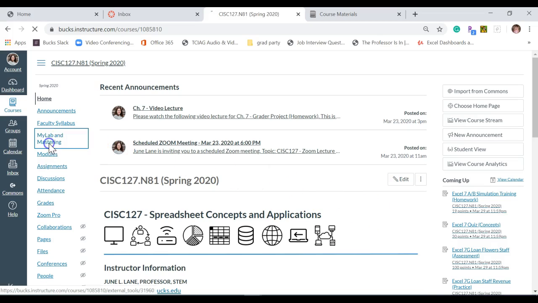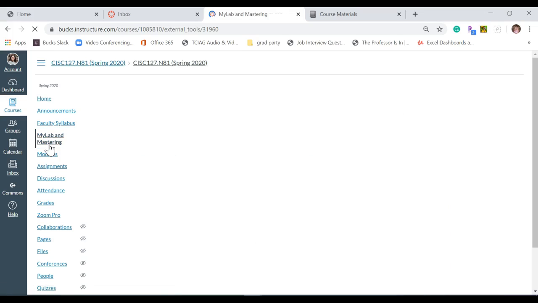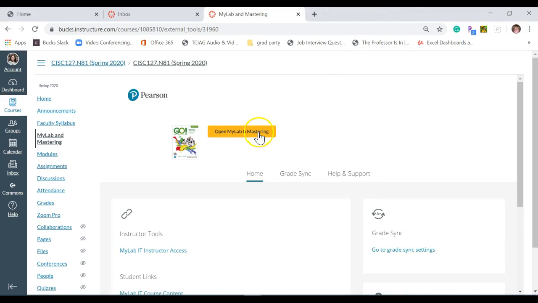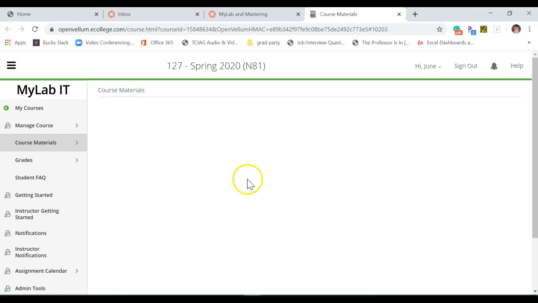I'm going to start by going into MyLab and Mastering. We're going to go ahead and open MyLab and Mastering. From the course materials list, scroll down to locate the folder for Excel 8A.